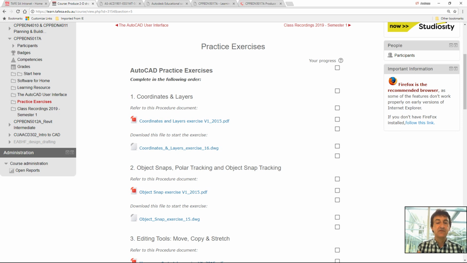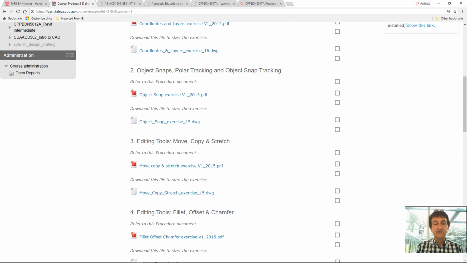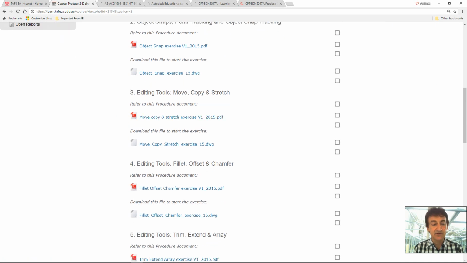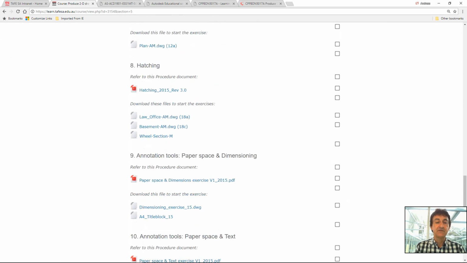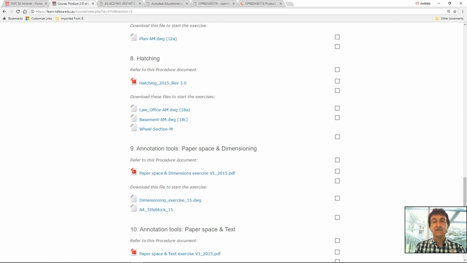Obviously, we're going to run through very quick demonstrations for the next lot of commands, like this one here, for example, over the next few weeks. And then we're going to let you run through these documents in more detail at your own pace. I have to give you a little heads up first. These are all the documents we have to go through to learn the basics of AutoCAD before we can actually do our project.